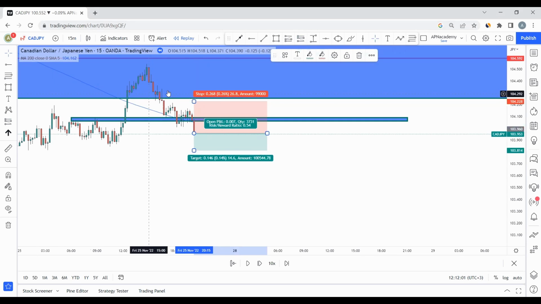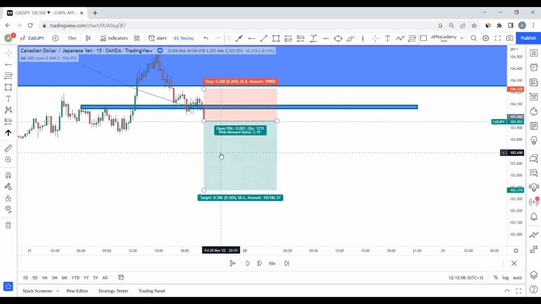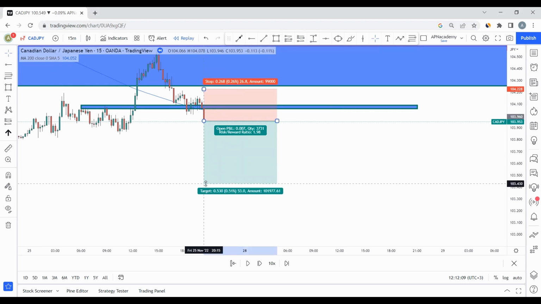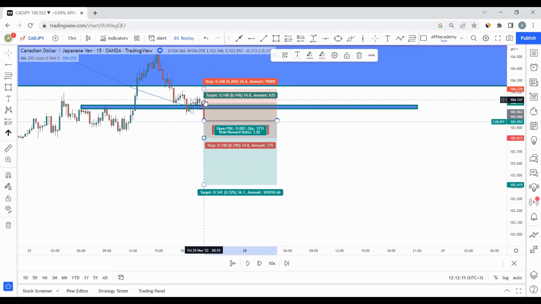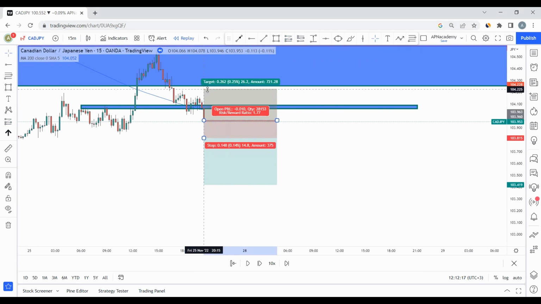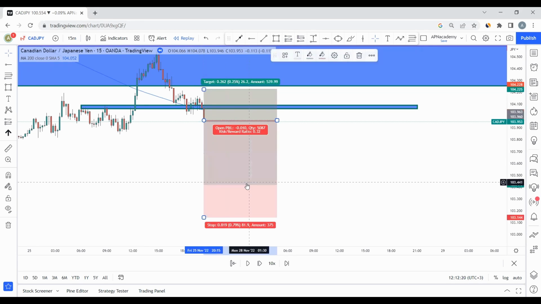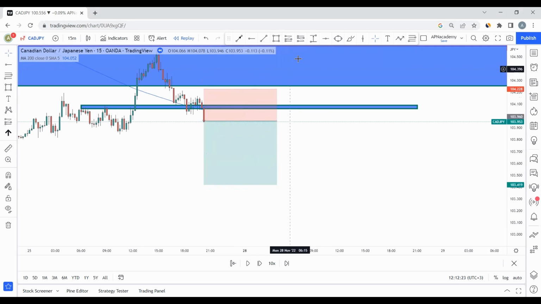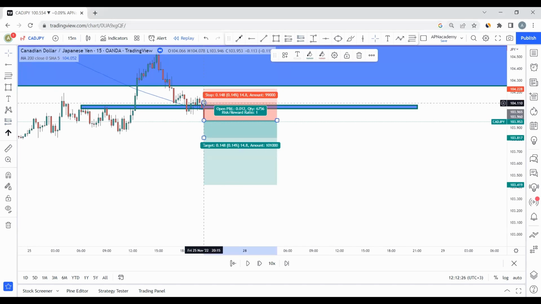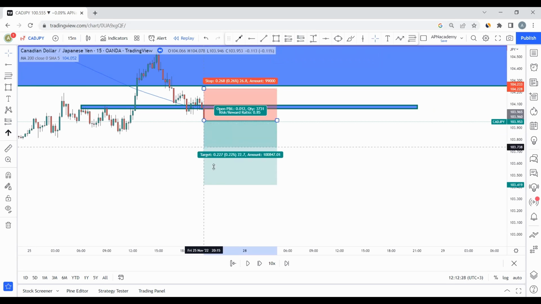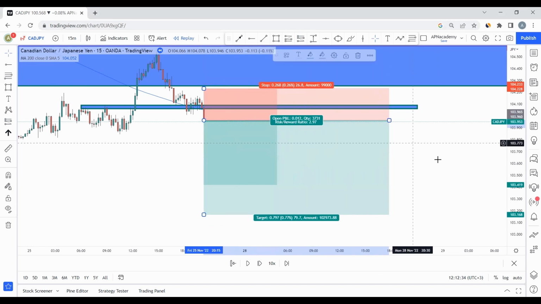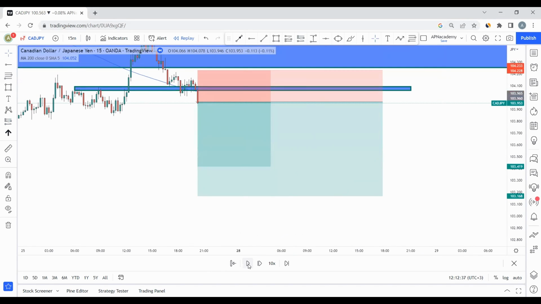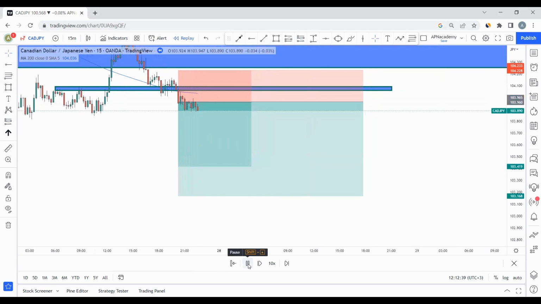I usually look on the left, above that structure, and I want a 1 to 2, right? At least I want a 1 to 2 minimally. But since personally I'm addicted to 1 to 3, I can also take another trade just to illustrate for you guys. I want also a 1 to 3, same stop loss area, right? Let me just delete this. I will just take another trade here. Same stop loss area, but I want a 1 to 3 this time round, right? So I'll just extend this so that we have the distinction. So let's play and we see if we shall hit stop loss or take profit.